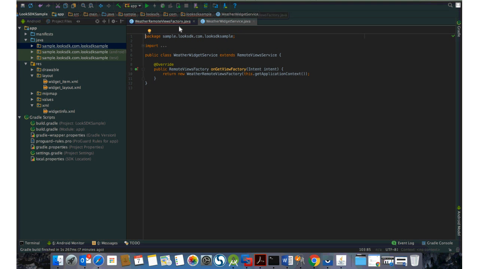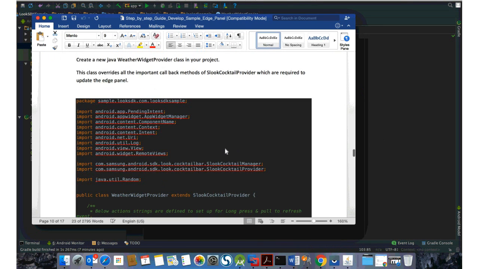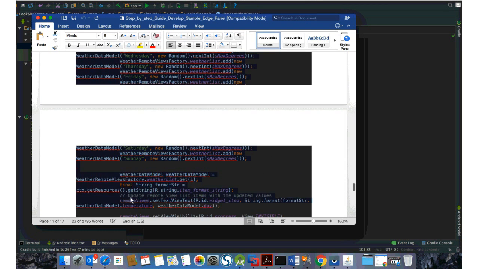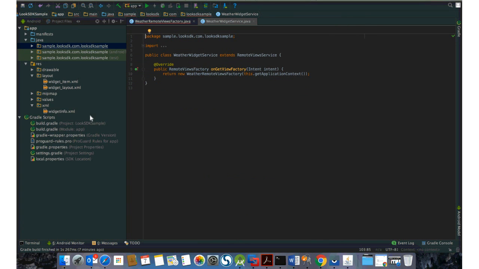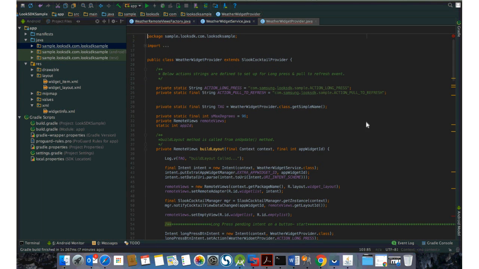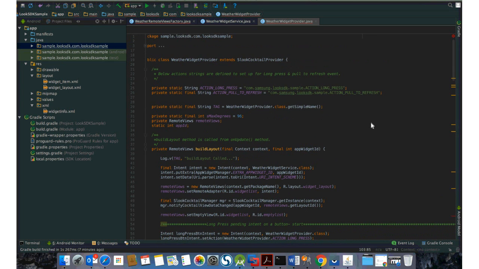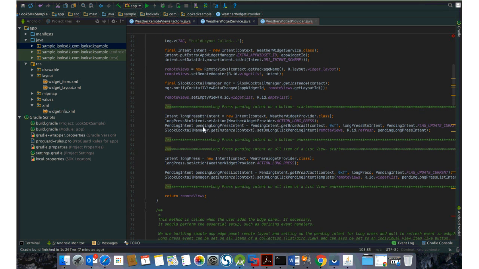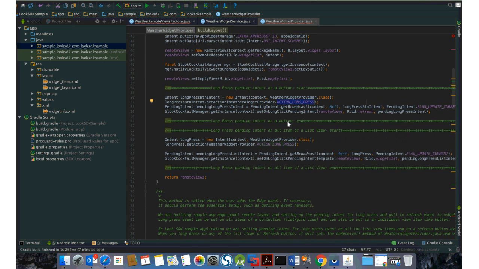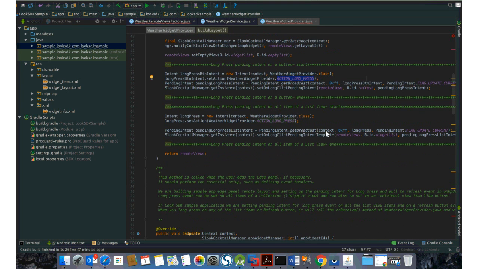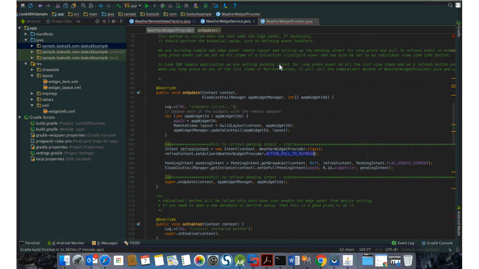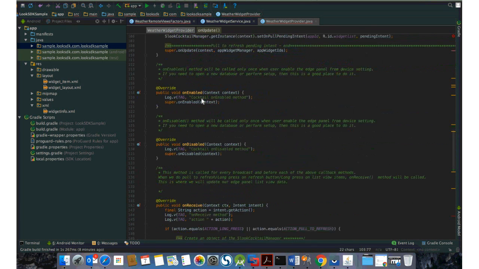And next, finally, this is the most important class, which extends the AppWidgetProvider. And this is where we implement all our logic, like what we want to do, like pull to refresh, long press, and everything. So I'll again walk you through the details. Let's go back here and I'll go in here and paste it. So this is the actual class which extends the AppWidgetProvider. And this is the build layout that we are using for building the layout items and setting up the pending intent. You can see that we are doing the long press pending intent code in here that I already demoed in the previous slides. And we even have the long press for the button. This is in here. And this is the pull to refresh thing, and it's done on the onUpdate. So that's it.